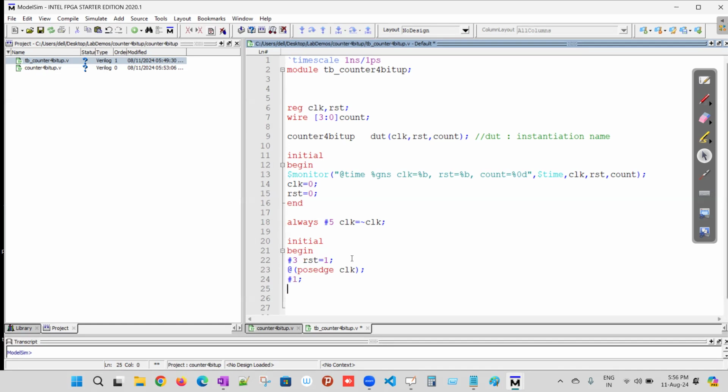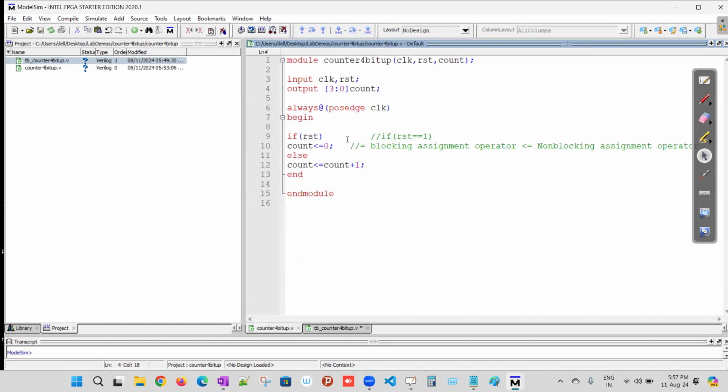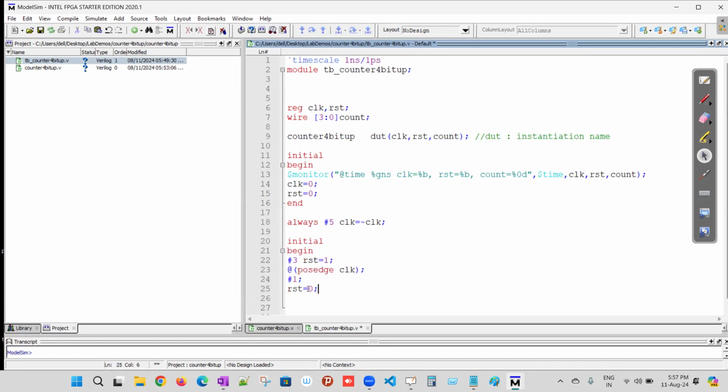And then what I do is I remove my reset, because if I do not remove my reset, then according to this logic, I will always be seeing this count as 0. But I want to see this up count happening. So I have to remove the reset after this posedge, I mean, after this reset, I have to set it to 0 also.